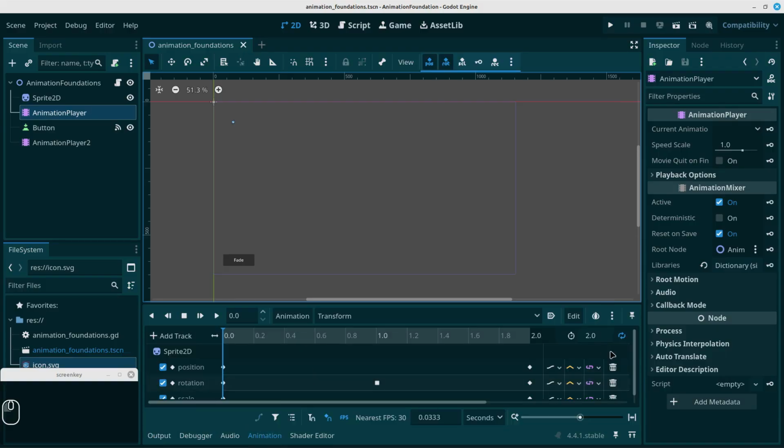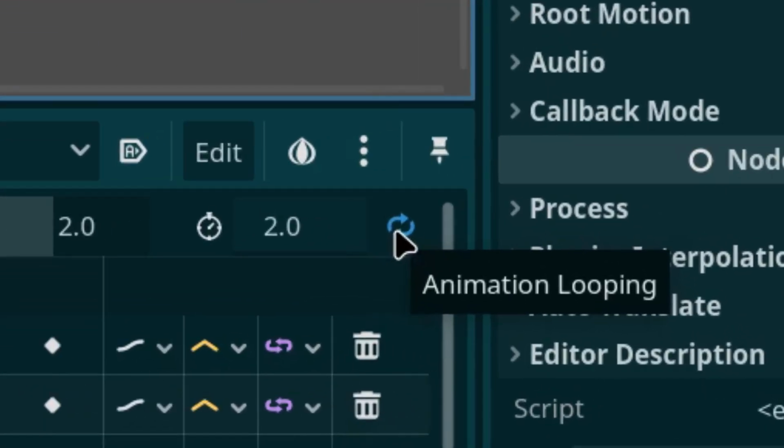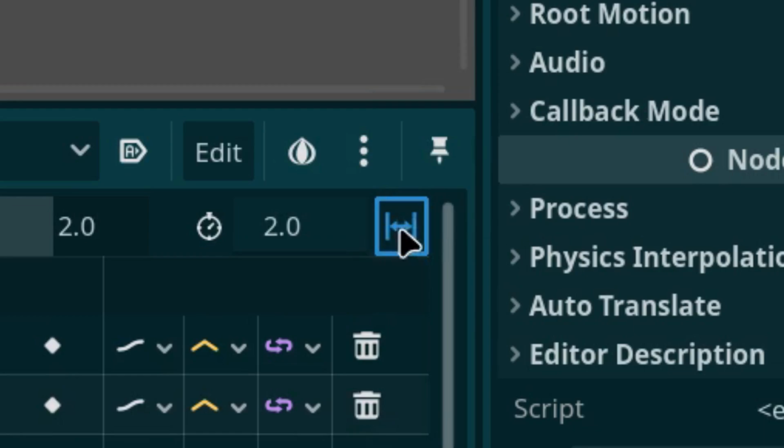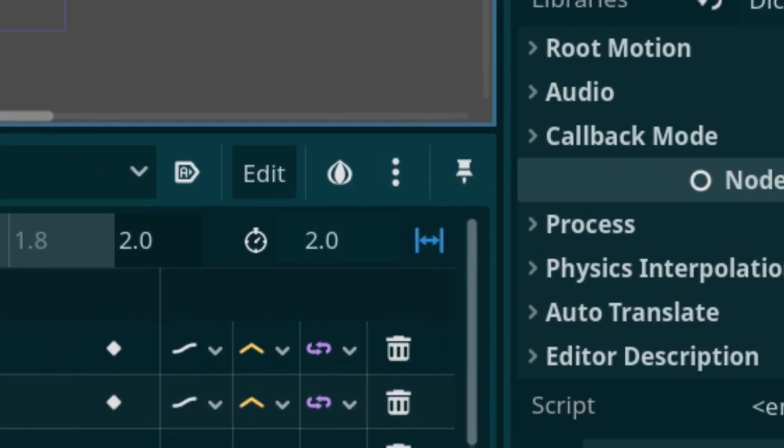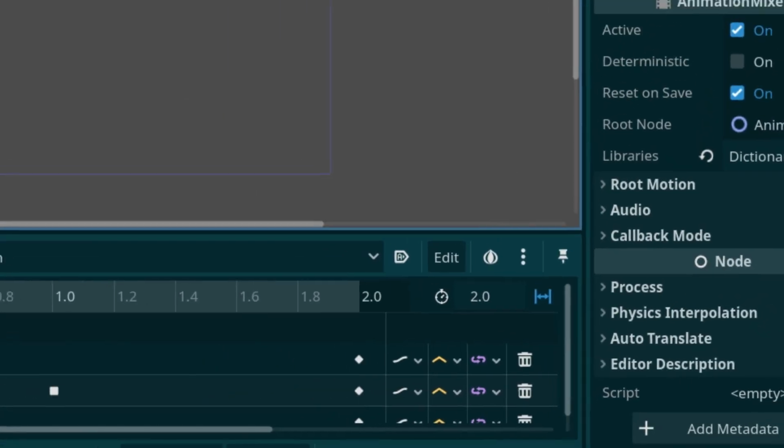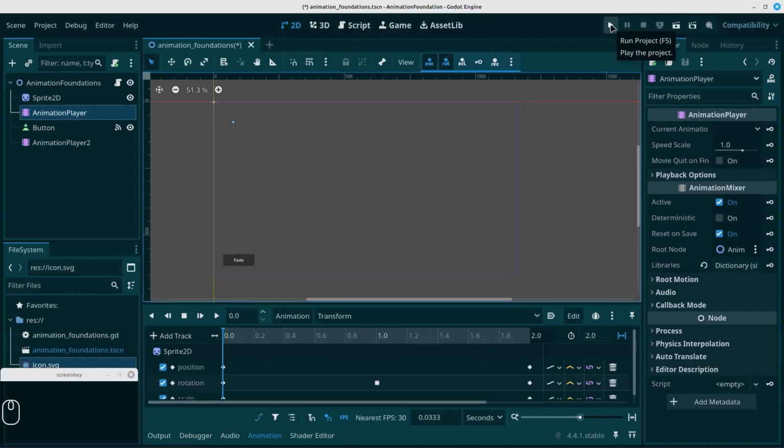Or if I click it one more time, a different icon comes up, like 2 lines with arrows in between. If we use this looping, it's going to loop as if it's bouncing from the beginning to the end, back to the beginning.